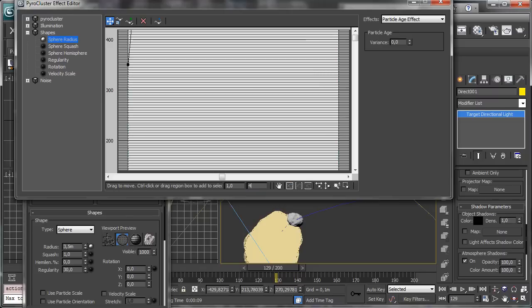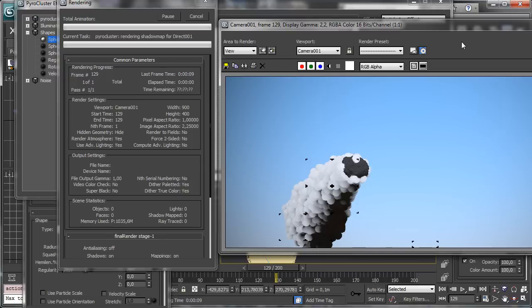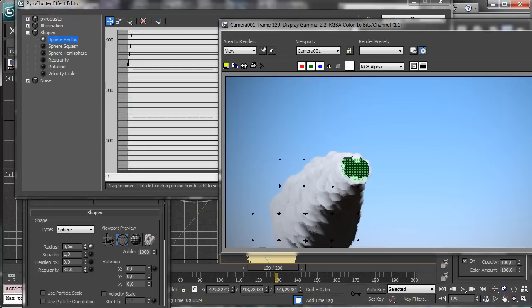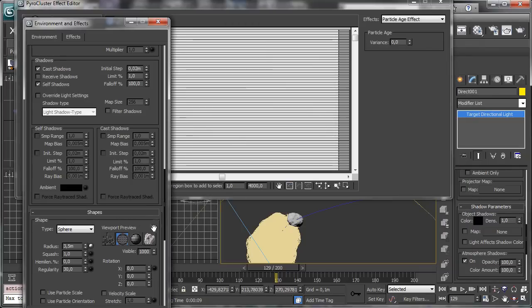Okay, it seems really too much for 4,000. Okay, now you see that the smoke is really big. Okay, let's close, and there is little, and that's not bad.